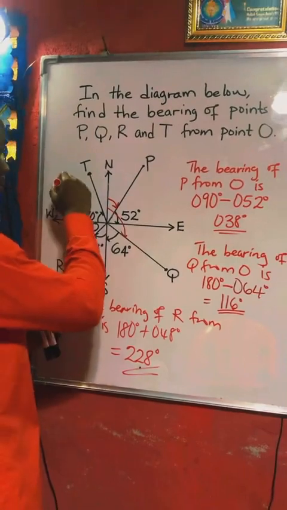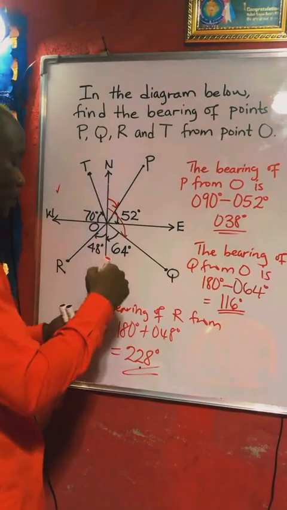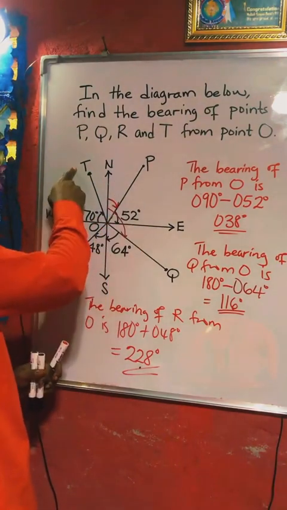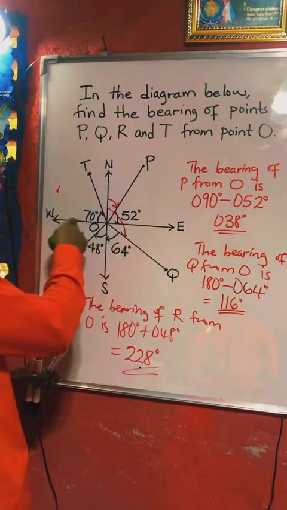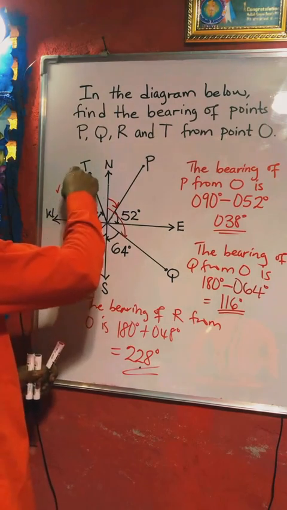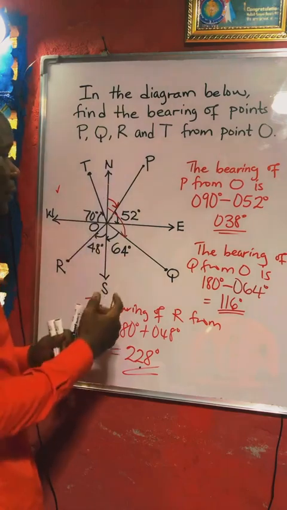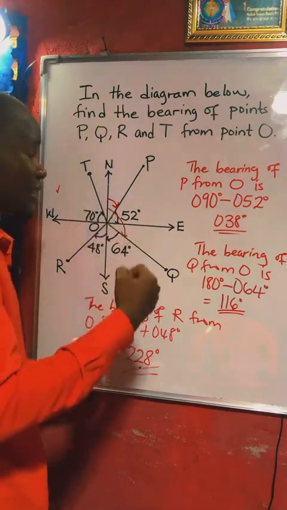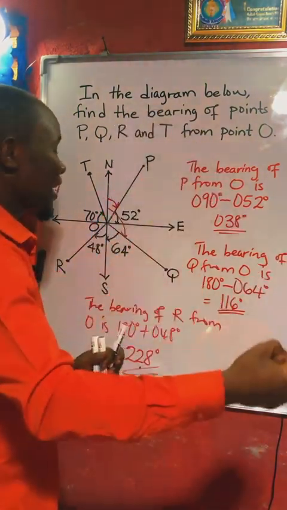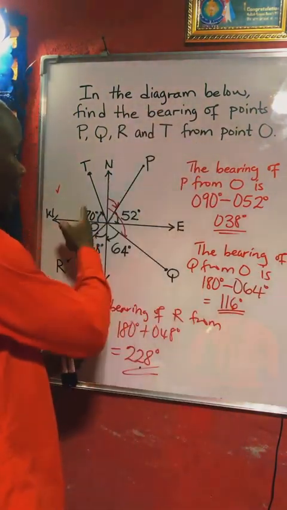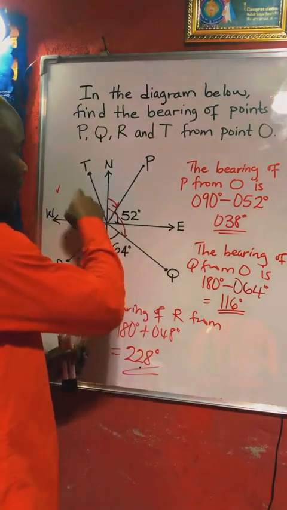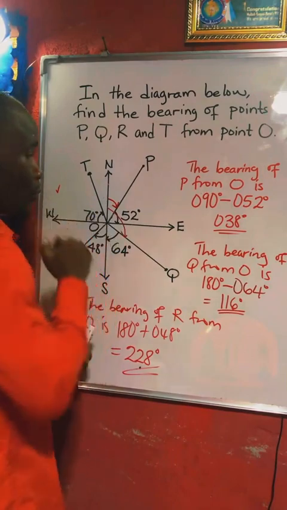So the next one is this 70 degrees. You can do that and drop your answer in the comment section. It is the bearing of T from O here. You know the angle between W and T is about 70 degrees. And remember, we always start the bearing calculation from the geographic north, going in a clockwise direction. So start from the geographic north and coming here, let us know what will be the bearing of T from O. You can drop that in the comment section.